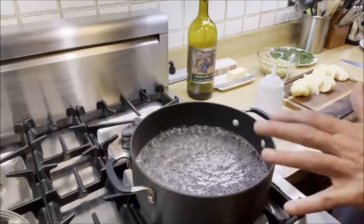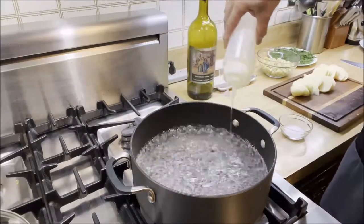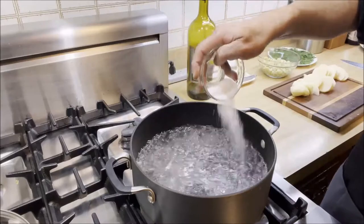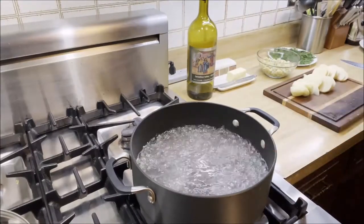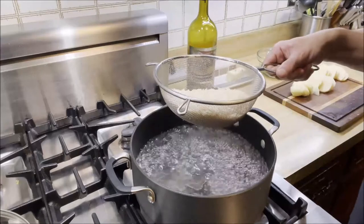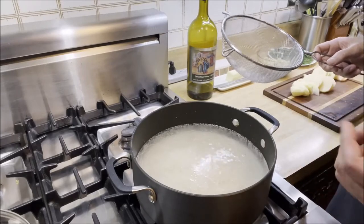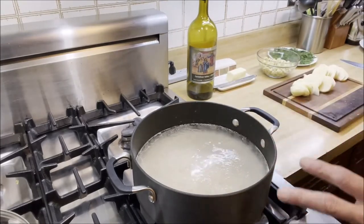Here I have water boiling in a nonstick pot. I'm going to add a couple of tablespoons of canola oil, and next two teaspoons of salt. This might seem like a lot, but remember we're just cooking the rice al dente and then draining the water, so some of the salty water will be out. Now I'm going to add our pre-soaked, drained rice to the boiling water with canola oil. I'm going to let this cook for about five to seven minutes until it's al dente — not fully cooked, almost cooked.